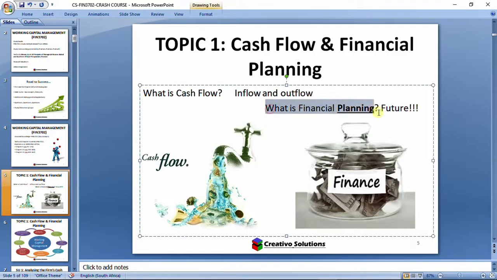And then financial planning is looking at, well, if I've got a certain number of resources and I have this short-term finance that I'm trying to manage or control, what am I going to do with that in order to keep the business running? So it's very operational. If you've done any of the operational management type modules at UNISA, you would have looked at processes, maybe efficiency or trying to optimize different systems, etc. So when focusing on this module, just remember it's day to day, it's every day, it's operational.